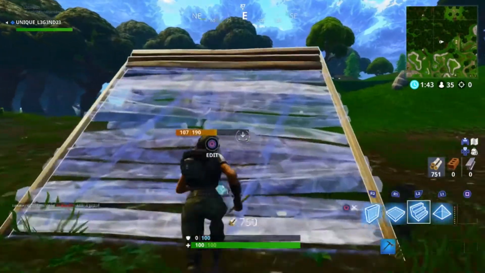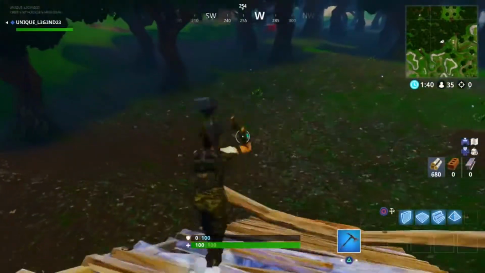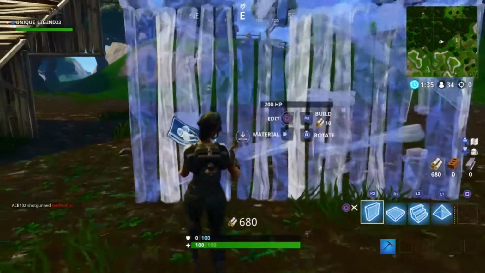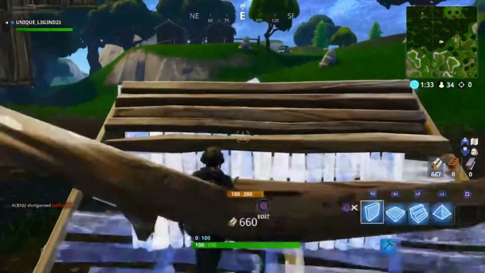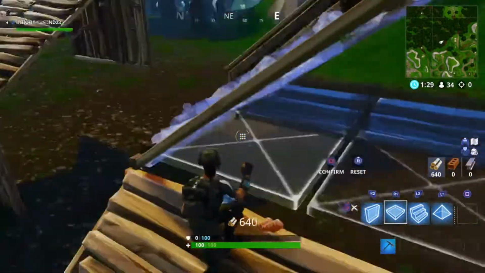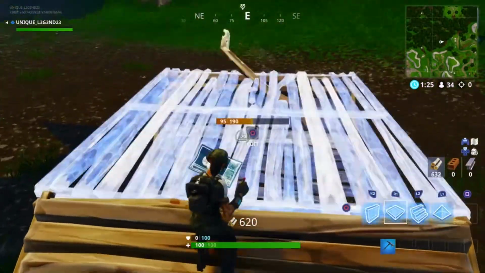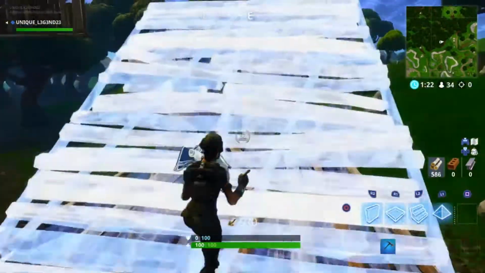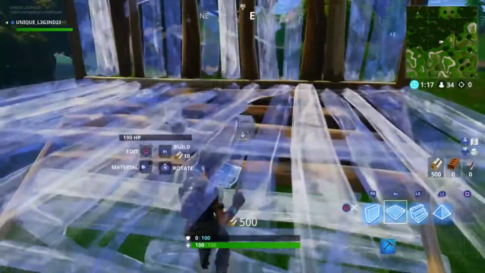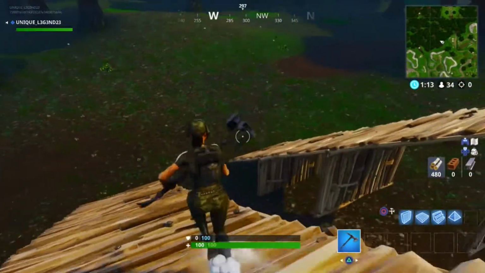This is the basic rushing style people do now. They do ramp wall, ramp wall, ramp wall. And then others do this one. This is Tfue's method on PC. He does ramp wall, ramp behind that wall, platform, ramp. This is just the fast way I'm going to teach you guys after. So, yeah, this is his style that he does.